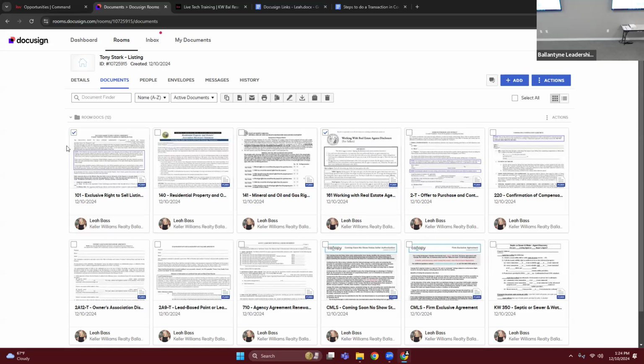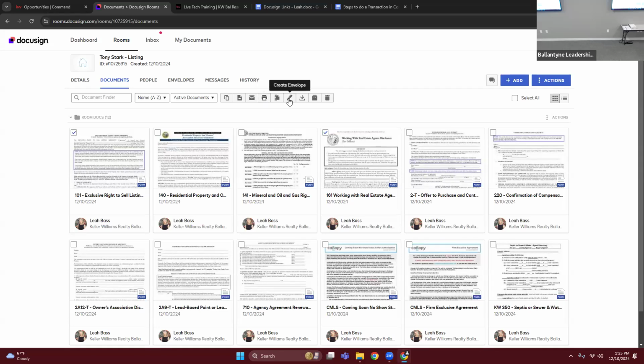Now that I check the check boxes, up here you can hover your mouse so you can see what the icons do. But I could click print right there, right? It would print out the forms for me so I could bring it on my appointment, explain it to them, and have it hand signed. That's one option, okay? And I can show you how you can scan it back to your computer. I'll get to that. But of course, the point of DocuSign is to send for electronic signatures.